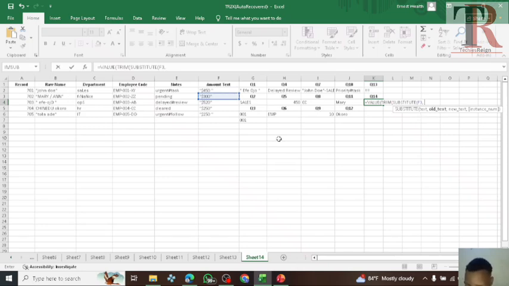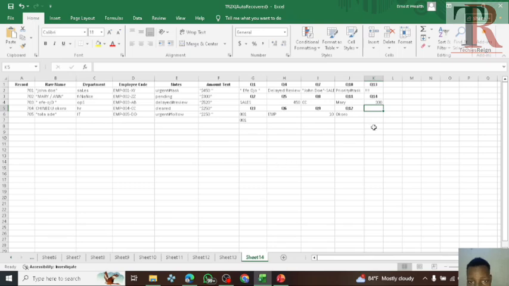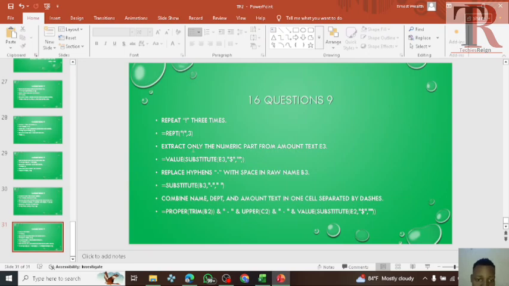Then the old text is this string, and new text is an empty string, close bracket. That's basically it. The same thing we did here is the same thing we did here. So we were told to extract only the numeric part from F3, not E3, F3. And we have done that.